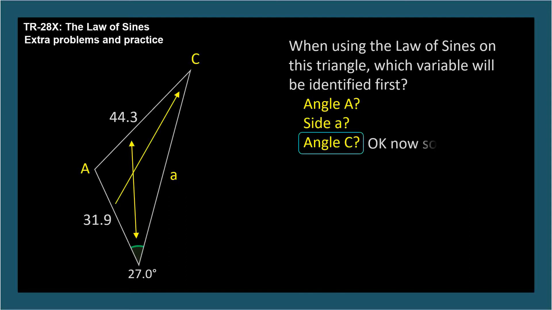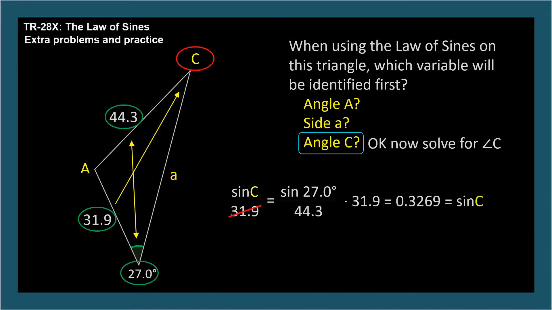So now, solve for Angle C. When using the Law of Sines, it's often most convenient to put the variable we want to solve in the numerator of the first fraction, so sine C over 31.9. Then we equate that to our given angle-side opposite pair. Make sure you don't flip the second fraction. Sine on top in both, or sine on bottom in both.